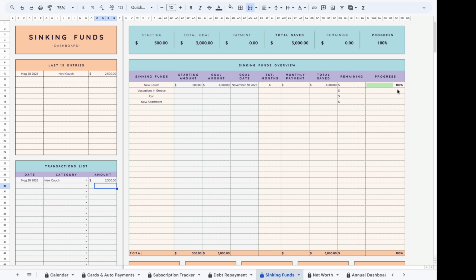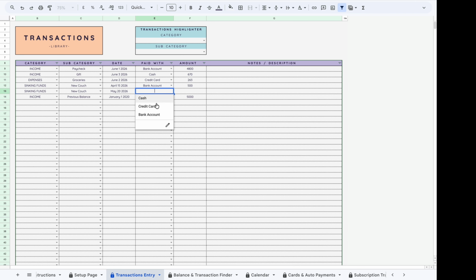Okay, so I'm coming over here and I see that, back to May, I've added 500 and today I've added 2,500 more, which means this amount is deducted from my income.